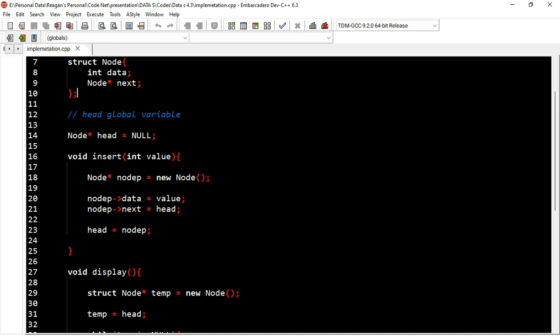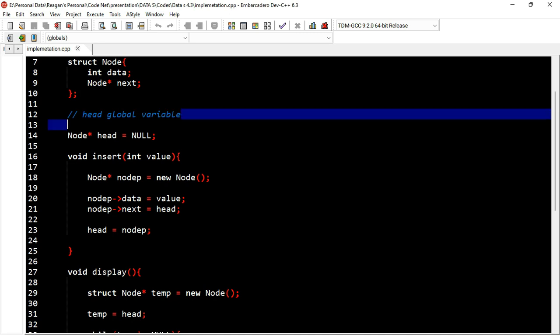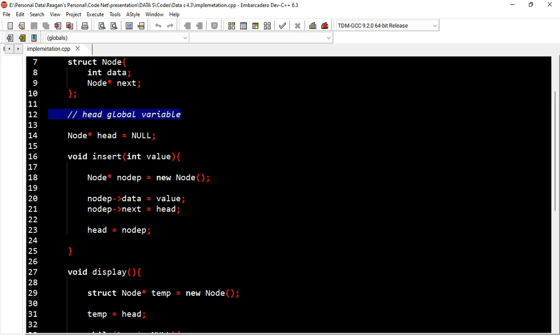So of course the main function can use head as a global variable. This is what we are even denoting in our comment. And to declare head as simply a global variable, we need to make that variable not based on a simple data type. It should be based on a pointer type of a data type. Why are we saying so?